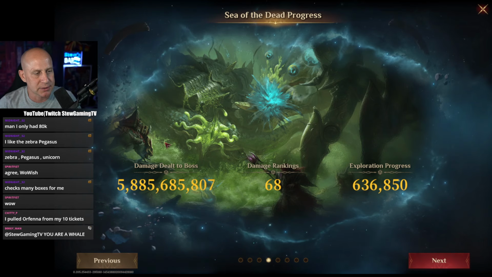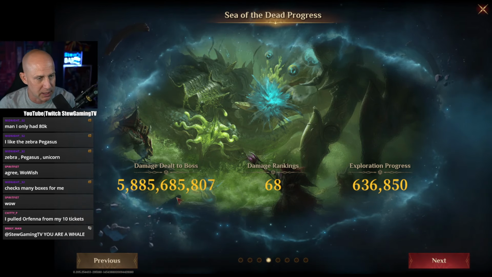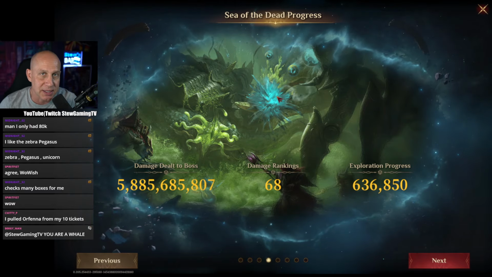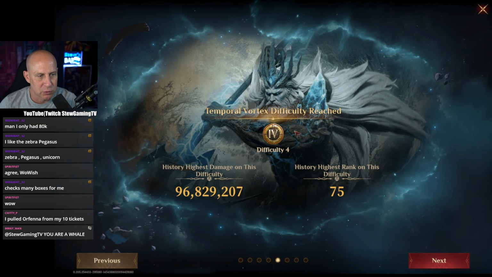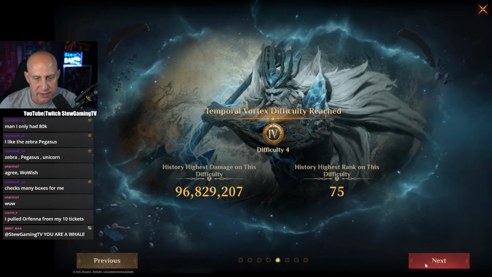Damage dealt to a boss up in the billions. I don't know. That's way more than that. What is that? Damage rank 68. Oh, this is when we did the in-game boss. This big guy right here. My rank was 68 total there. Vortex, highest damage done was 96 million. Highest rank, 75.